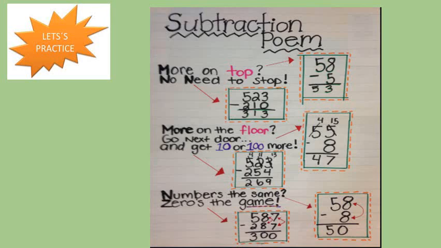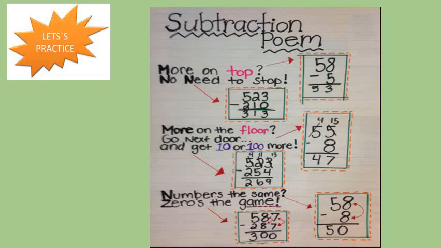This is my favorite part in subtraction, which is the subtraction poem. I need to start from the ones, as I said, so I'm going to look at the ones and I ask myself, do I have more on the top? If the answer is yes, so more on the top, no need to stop. Well done, grade 2. But what if more on the floor, I mean the number down in the ones is bigger than the number up? So more on the floor, go to the next door. I'm going to the next door, to the tens or to the hundreds, and I will borrow from them.